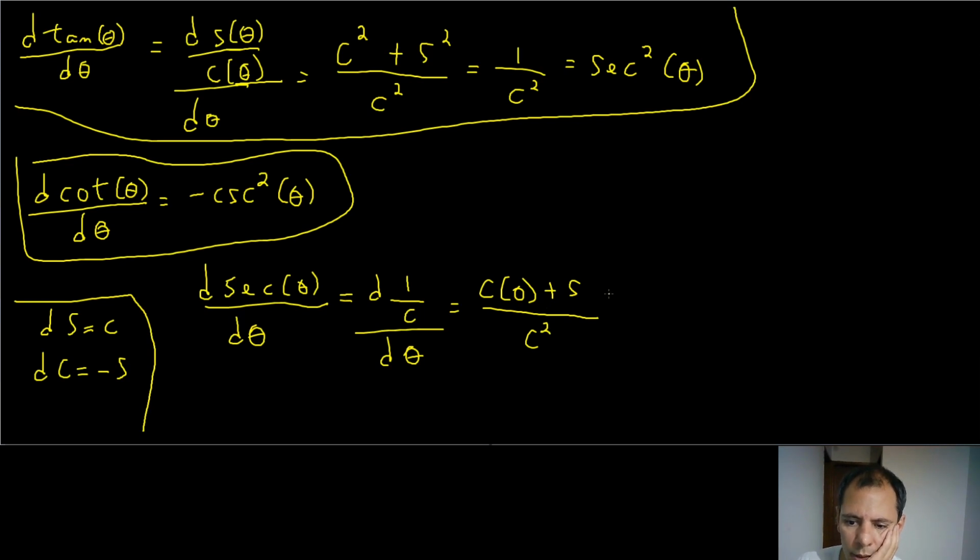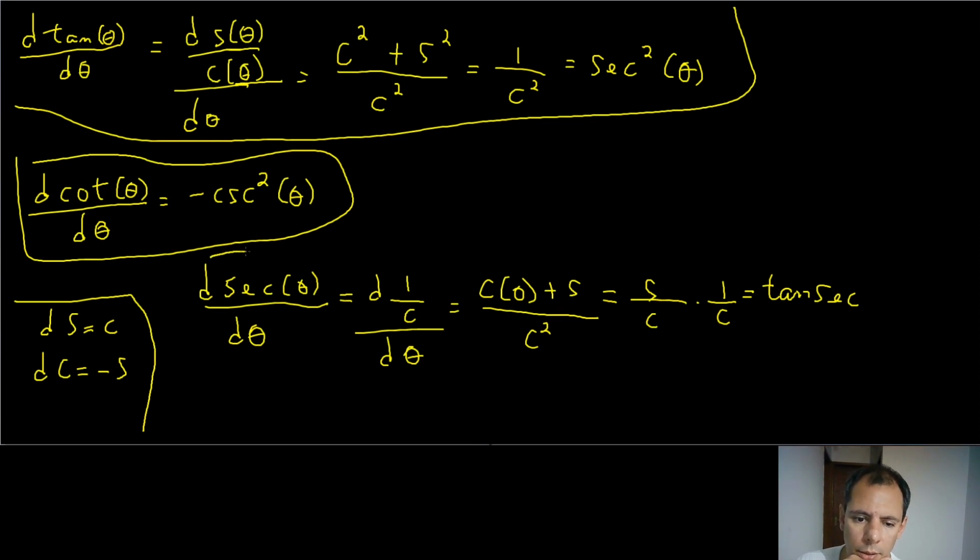So what do you have? You have a sine divided by the cosine, all times the 1 over the cosine. Sine divided by the cosine is the tangent, and 1 divided by the cosine is the secant. So the derivative of the secant equals tangent secant. The derivative of the tangent equals the secant squared. The derivative of the cotangent equals minus cosecant squared.